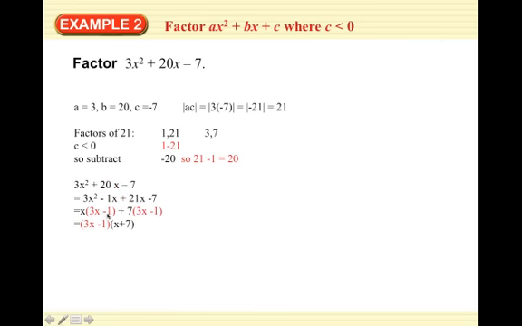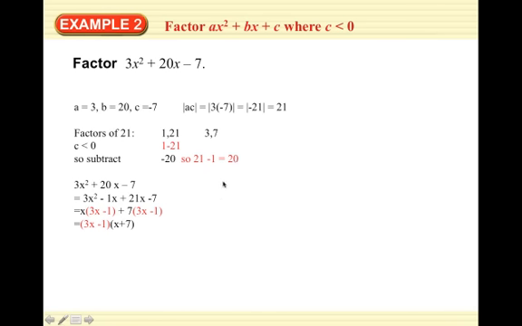And so they have 3x minus 1 in common in my two new terms here. My big old term x times 3x minus 1 and my big old term 7 times 3x minus 1. So I bring the 3x minus 1 out front, and then whatever it was multiplying I put in parentheses. So it was multiplying x, so x goes in the front of the parentheses, and then plus 7, that goes in the back of the parentheses.